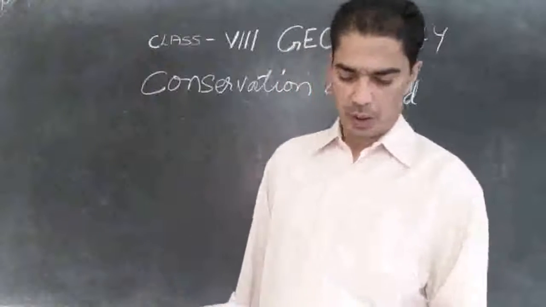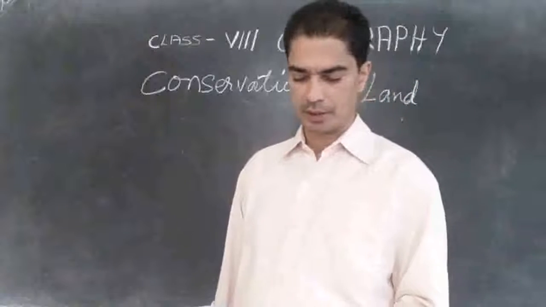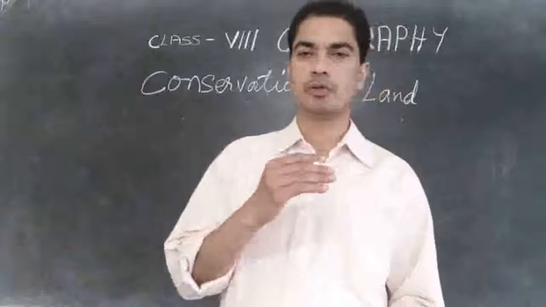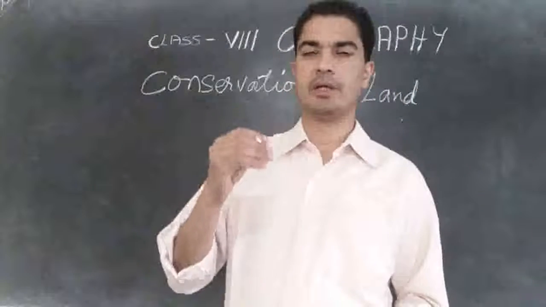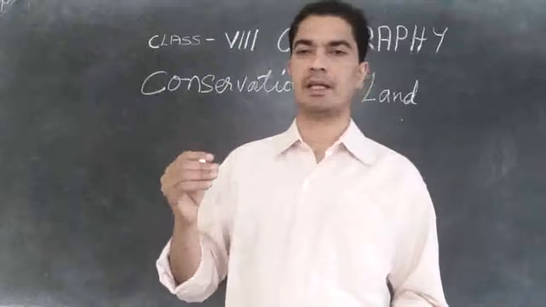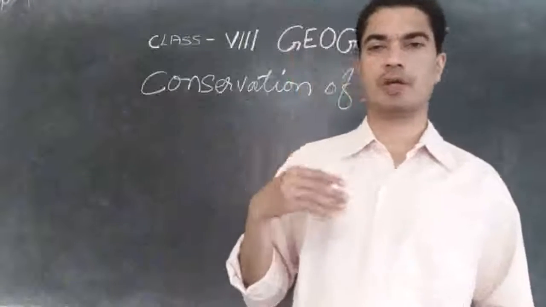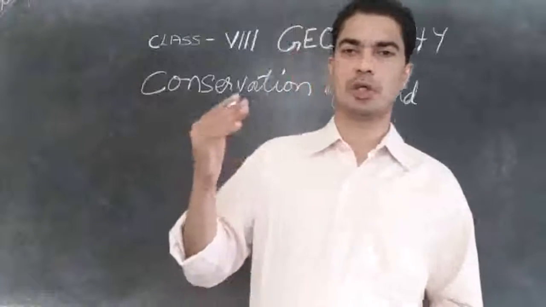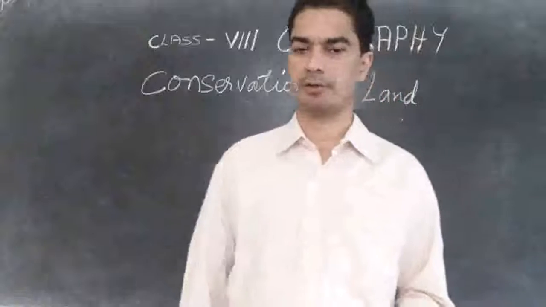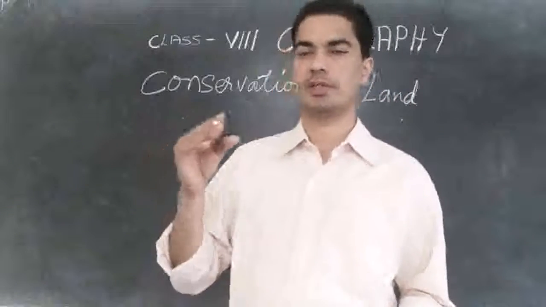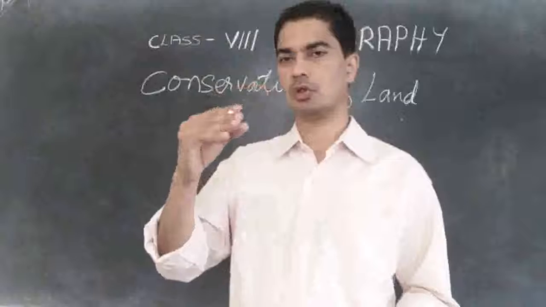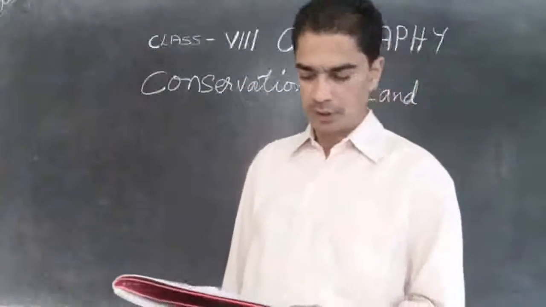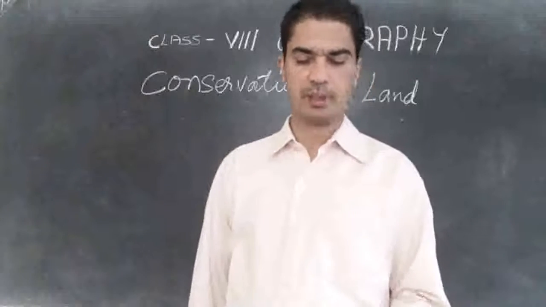So first one is hazard mapping to locate areas prone to landslides. So we need to draw a map of the area where the landslide can take place. Because of the technology we can find out whether the mud is strong or not. If the mud is loose, the landslide is sure to take place. So we need to draw the map of the areas that are prone to landslides, and such areas can be avoided for building settlement.